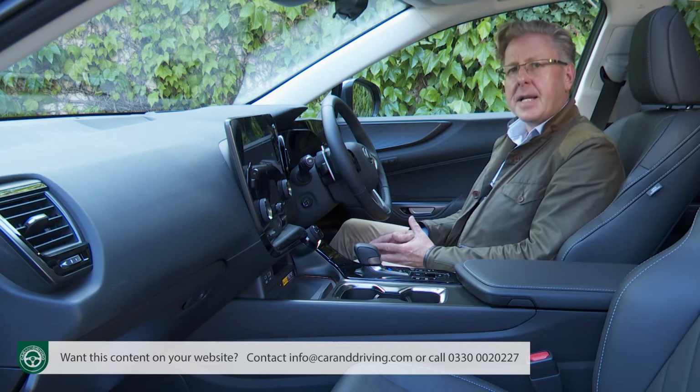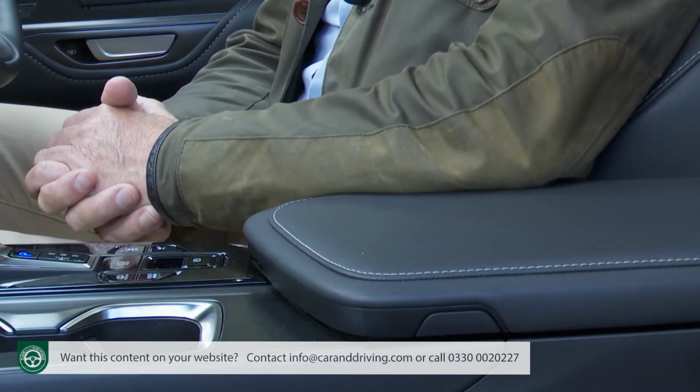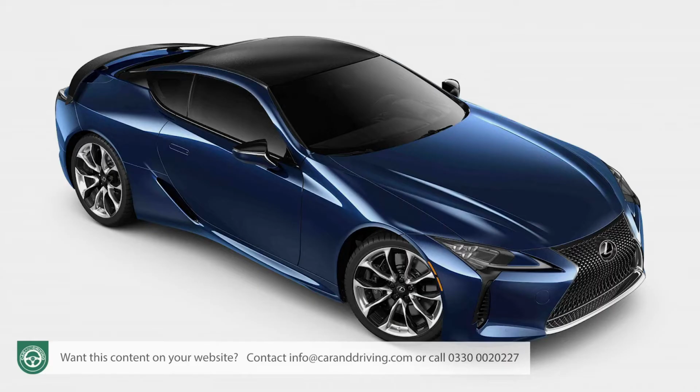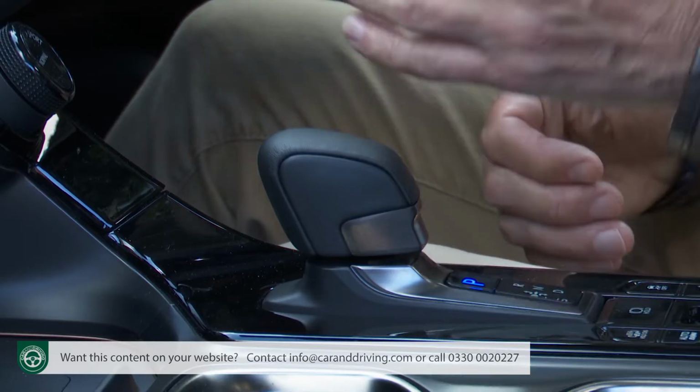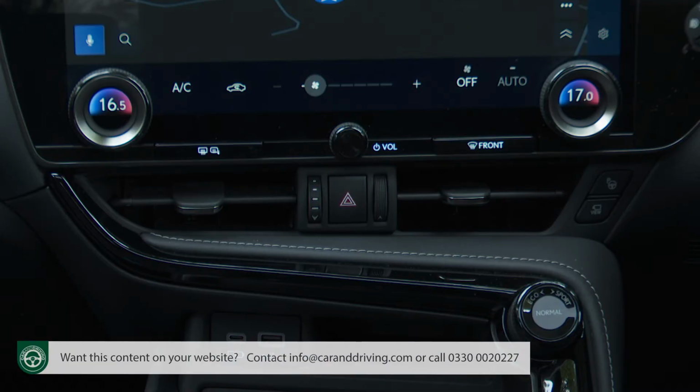Endless global data gathering of people's ideal shoulder to fingertip distance, and details like an 84mm length increase for the central armrest, so that it's a more comfortable place to rest your elbow. The gear shift lever, now designed like the one in the Lexus LC sports car, is easier to use too, even though it's now smaller. There's a climate concierge system with S-Flow control, which recognises which seats are occupied, directing heating or cooling performance accordingly, taking into account ambient temperature and even the effect of sunlight through the windows.